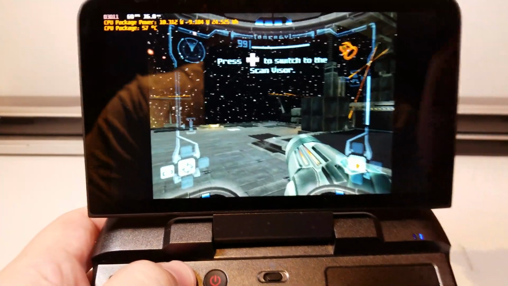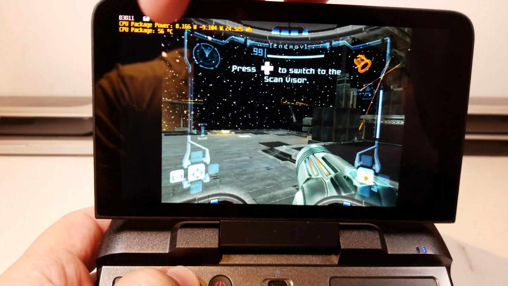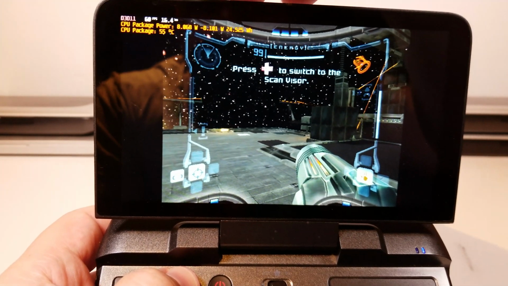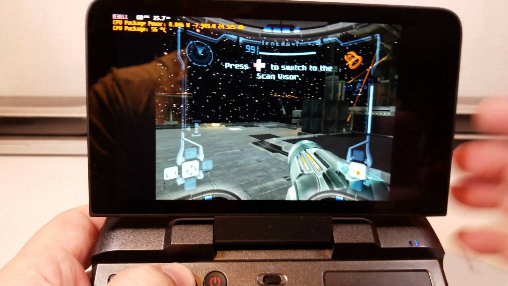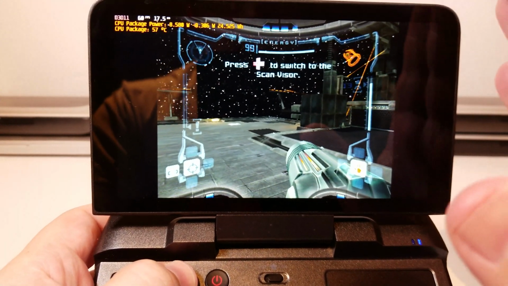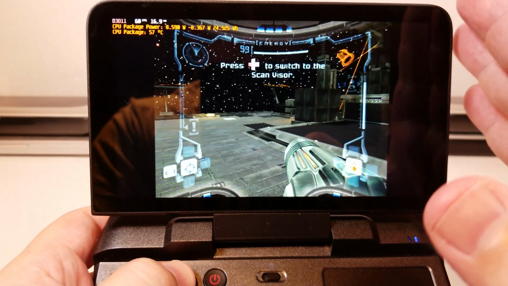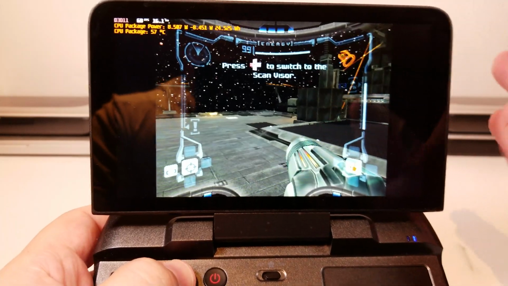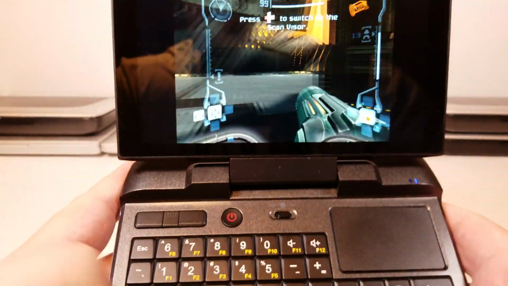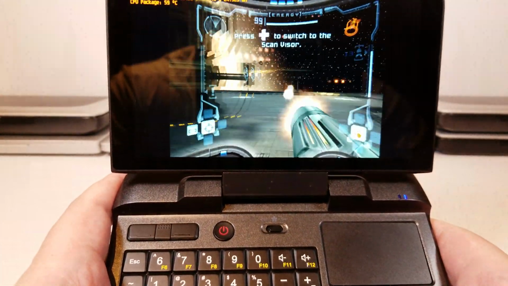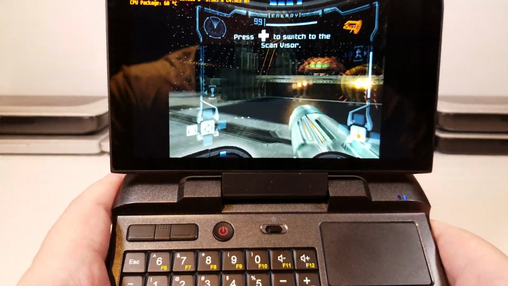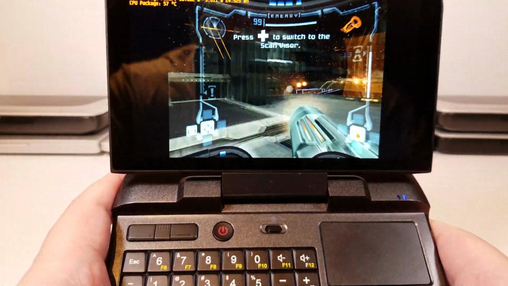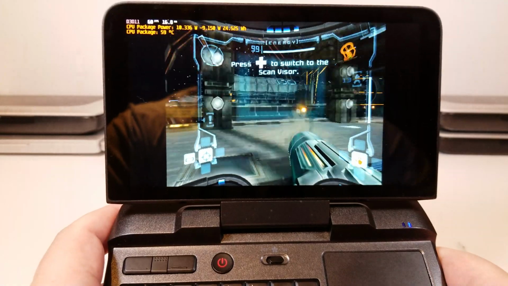So this is the part that I want to kind of concentrate on. You can see that we were kind of hovering around 10.5 watt and we're down to 8 watt right now. It's not to say that your system is going to constantly use 10 watts, even though the 10 watt TDP is there. If it's not necessary, it will only spike up to using 10 watts. And you can kind of see this by drawing a lot of stuff on the screen. Let me bring this back down.